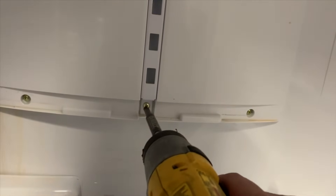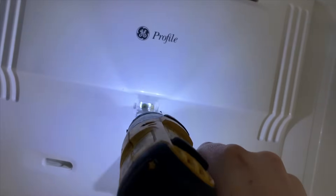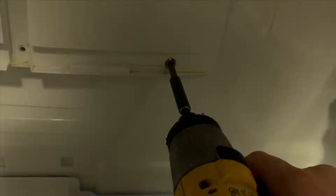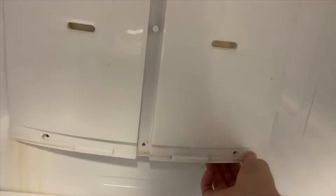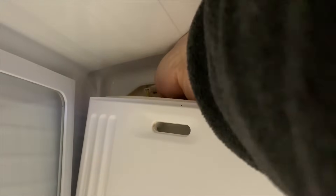Before you start working on things, make sure you unplug the unit before taking screws out. The only reason you'd need power on is when doing electrical tests. Make sure you cut off the power before getting into this panel. There are four screws — two holding on the middle metal piece and two on the bottom. Once you get those out, that panel should come off pretty easily as long as it's defrosted. Once it's off, there are two connectors on the top left-hand side you need to disconnect, and that'll expose the evaporator.